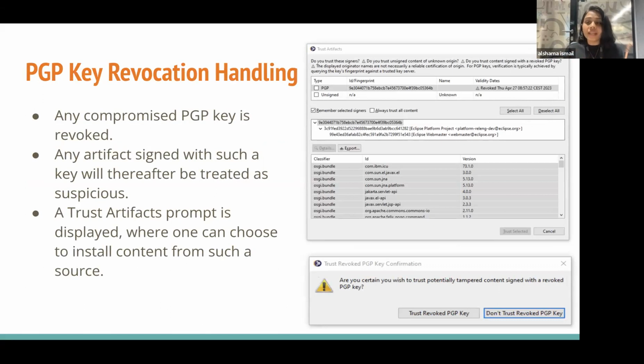So in case of any artifact that is signed using a revoked key, and in case of any internal exception that occurs while processing the revocation information of the key, such an artifact will be treated as a suspicious one, and a trust artifacts prompt as shown on the image will appear on the screen. So one can then choose to install content from such an artifact or not, and they will be reminded of the risk. For example, here there's this prompt, trust revoked PGP key confirmation, which will remind you of the risk involved.